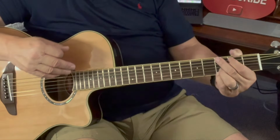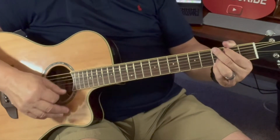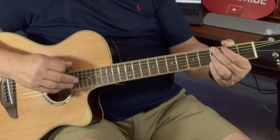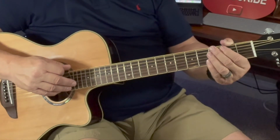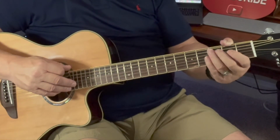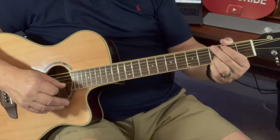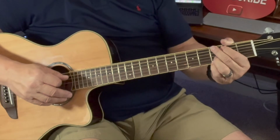You're going to be getting out of rhythm, okay? So when you're strumming down, up, down, up, on the upstroke is when you want to lift off your hands and be finding your next chord and then land that chord before you hit that downstroke. But you have to strum on that beat, okay?